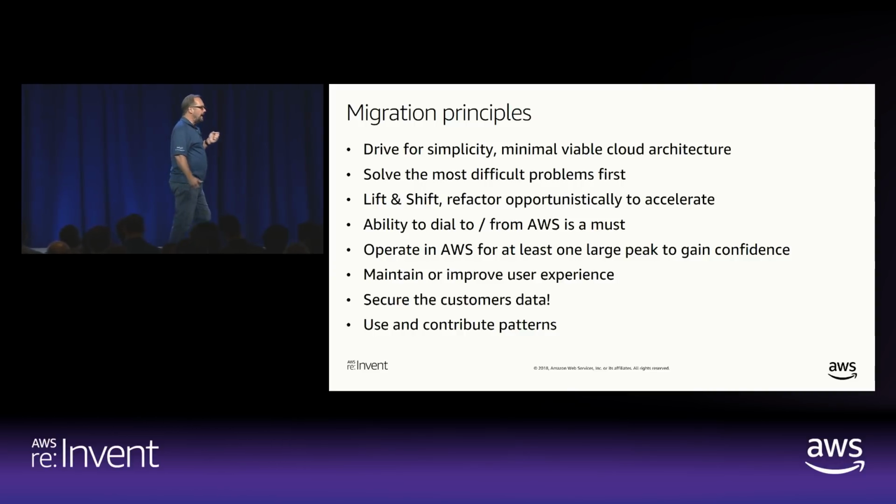The ability to dial. In every decision we had to make, I'd ask the question: can we dial traffic in? Can we dial traffic out? This is the classic AWS two-way door principle, and it is very, very important in moving our stuff up there. Any strategy or plan that amounted to 'we've got to get up there and then we're stuck,' we took that out. We have a dial. We dialed in and out. That accelerated our journey up there.